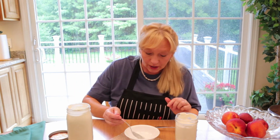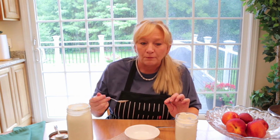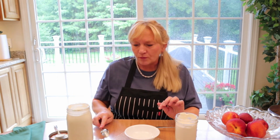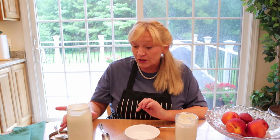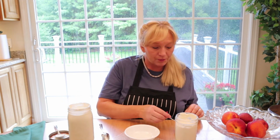So, I'll just try a little bit. Oh yes, nice and tart. Oh, that tastes so good. And it's very smooth. Wow, this is very good. I think that if you like to eat yogurt straight without anything added to it, even if you wanted to mix this with some fruit or use it as a topping for fruit, this is really good. You're going to get your probiotics there, and it's so nice and smooth. It's like store-bought yogurt, just not quite as thick.